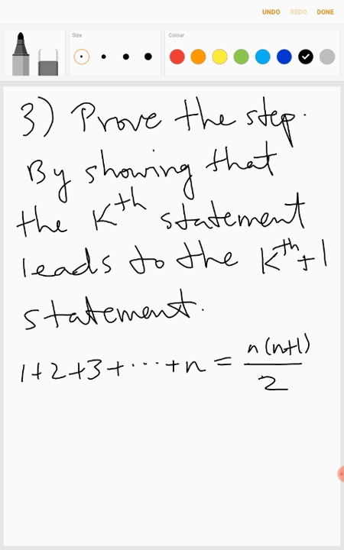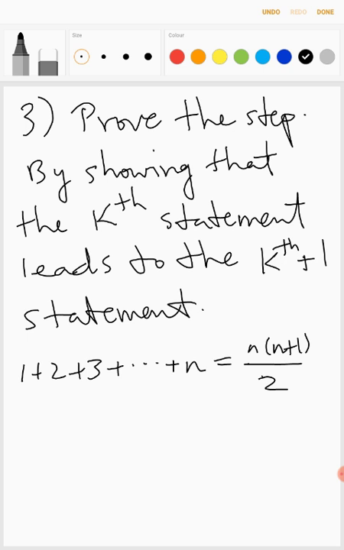And to recap, we start off with a statement. We apply a rule, some type of rule or a formula, and we say, okay, if this formula holds until a kth value or a kth statement, a mathematical statement, then we need to show that from k to k plus 1, you can mathematically show that you can do that.